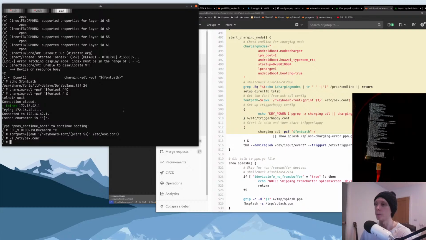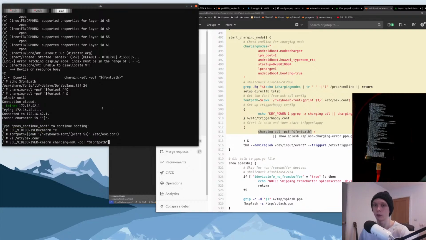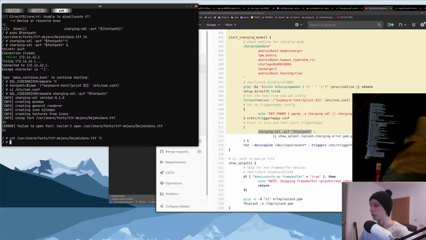All right, so we have a font path. Now we want to do this. And this. Ooh, failed to open font. I think you're right about the trailing 24.